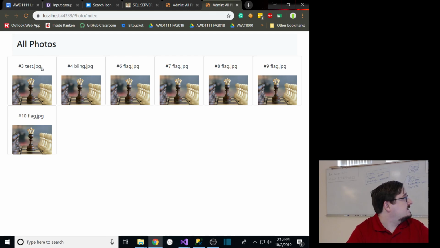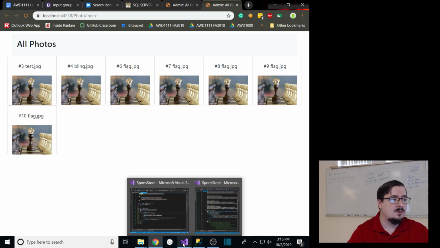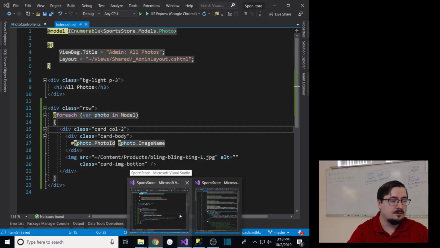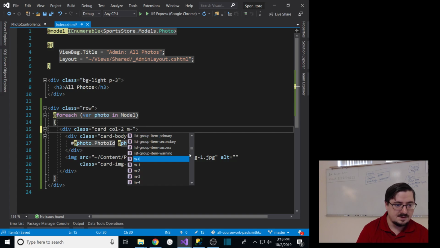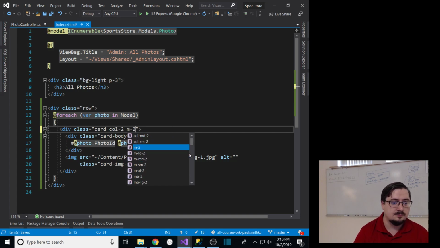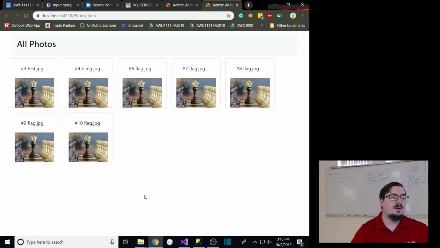One thing you'll notice, the lines between these cards, they're right up next to each other. So I definitely want to apply some margin to keep them apart from each other. Now what happens though, let's say I put margin 2 here. Something interesting just happened to my layout. I used to have 6 cards per line. Now I only have 5.